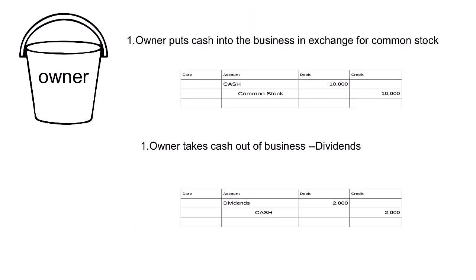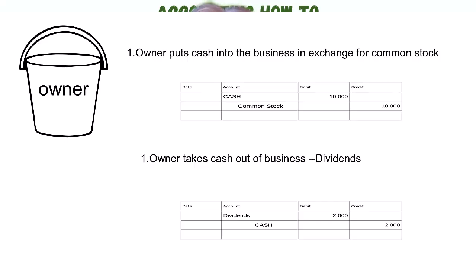That means in order for this journal entry to balance, and it always has to balance, debits have to equal credits to keep the accounting equation in equalness, if that's a word. So we need to put whatever the other account is on the debit side. So dividends is a weird account because dividends is an equity account, but it's called a contra equity account because what it's doing is it is decreasing our equity in the business.